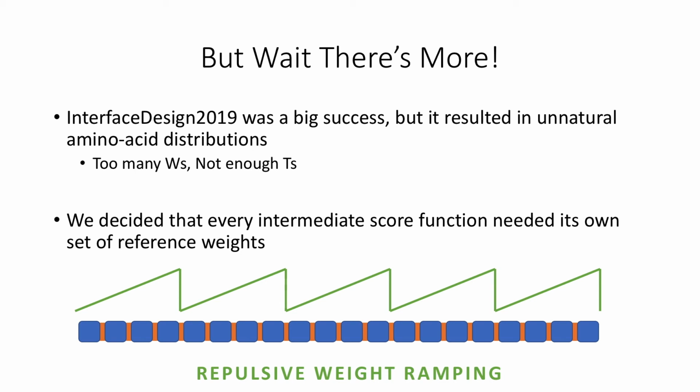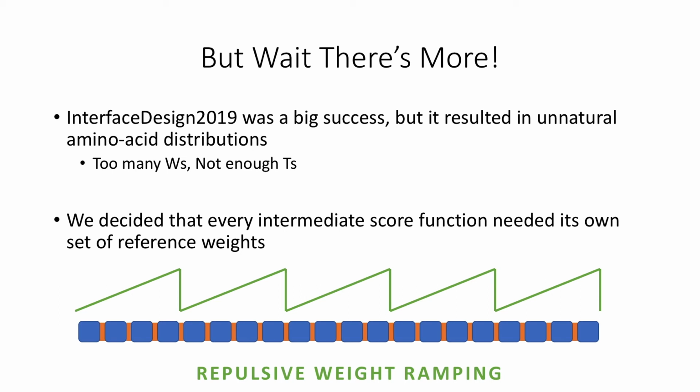However, there's this sort of new sampling bias that was introduced. The protein compositions of what came out of fast design did not use amino acids in the same ratios that nature does. For example, fast design output might have more tryptophans than what you would see in natural proteins, or maybe not enough threonines. And this is where it gets a little technical.